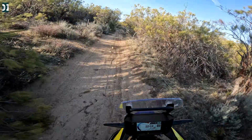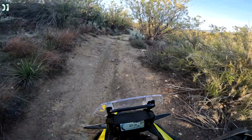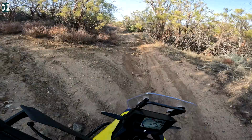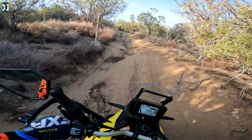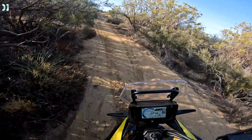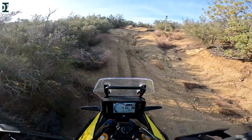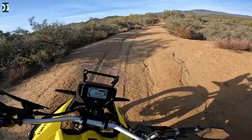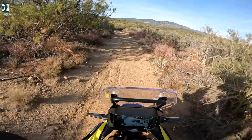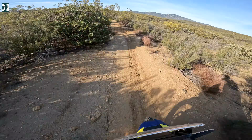Oh my goodness, it feels like a different bike. Look at that. Hit this little jump. Woo-hoo. So good, man. Wow, that feels like a completely different bike. I mean, I can tell it's an ADV bike. Okay, so this section I was losing front end and now it was completely planted. The sand over there, it was so good. I can feel the weight of this thing, but it is pretty nimble. Like, look, I can move it wherever I need to.